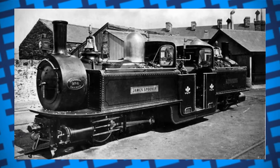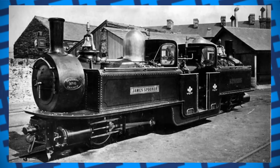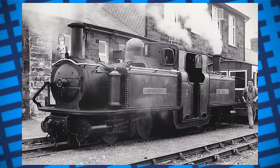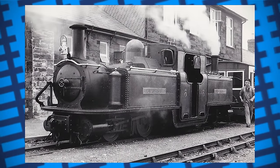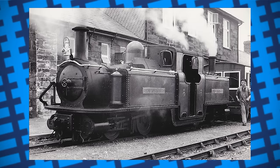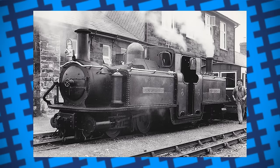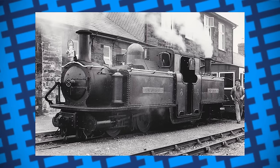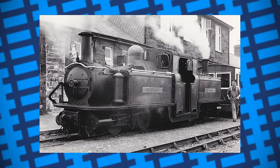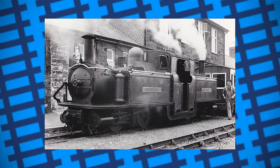The flexible steam pipes were also a problem for a long time as they were prone to leaking. The pipe problem was solved, but decades after the initial problem arose. The bogies themselves were among the biggest of the problems due to the lack of unpowered wheels. The reason locomotives have unpowered wheels at the front is to help guide the engine round curves and stabilize the locomotive. Because Fairley's engines didn't have these, they were prone to riding rough and often derailing. There were also no balance weights at the other end of the bogies to balance out the weight of the cylinders, which also contributed to derailment.